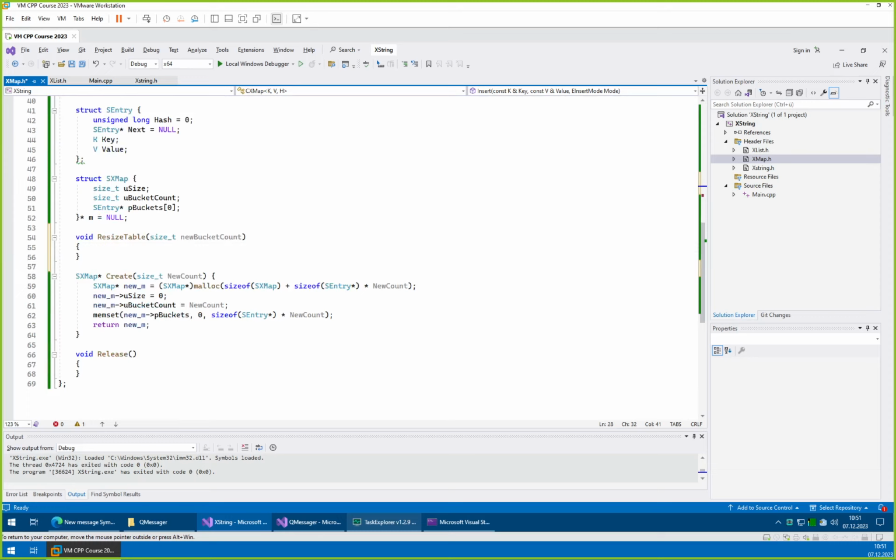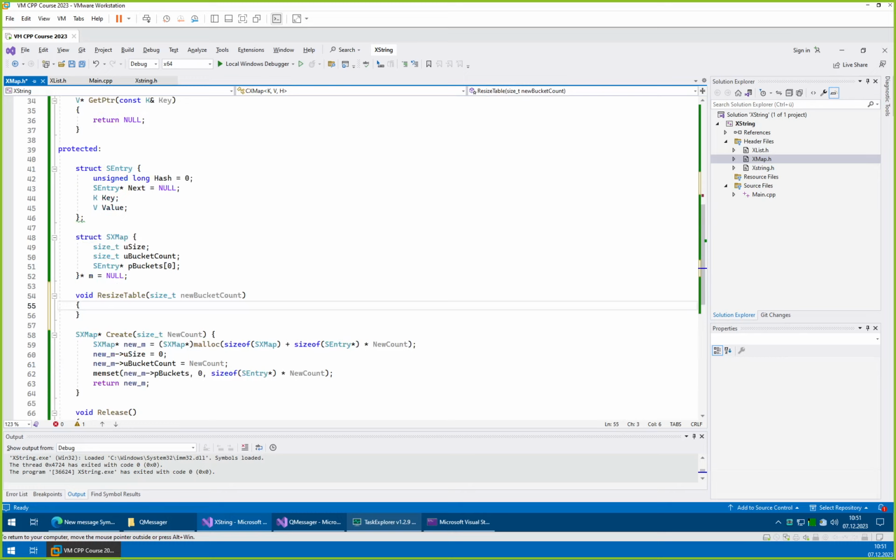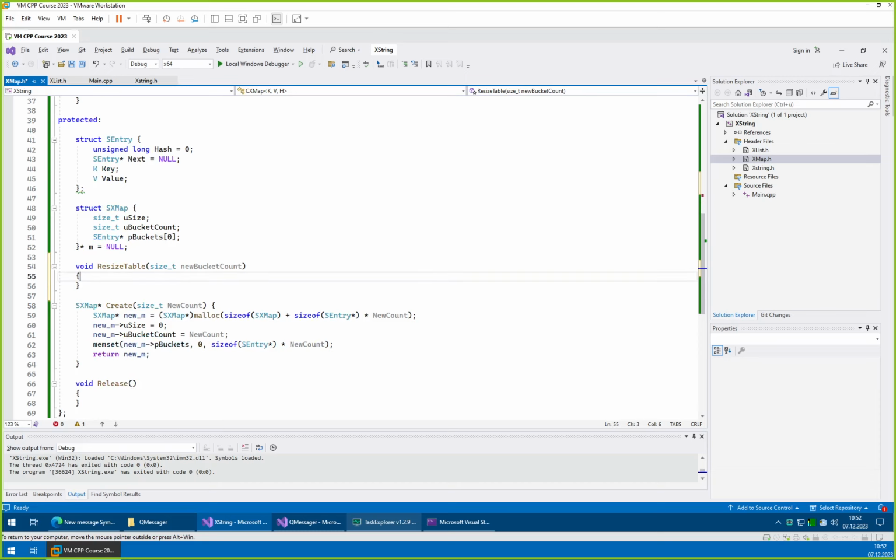So here now we need to look into our table resize function. The way this works, there are of course a couple of use cases. One is if there is no m at all, and the other one is if there already is some m. So the first thing we can do is create the new element.